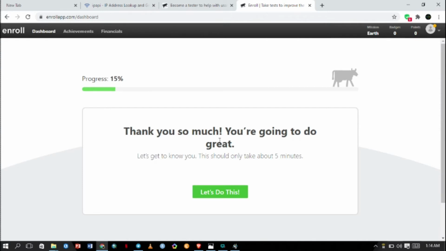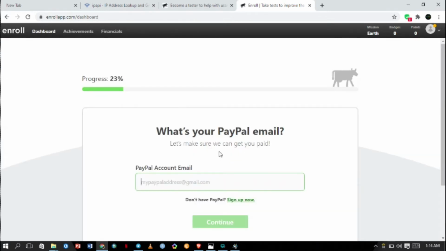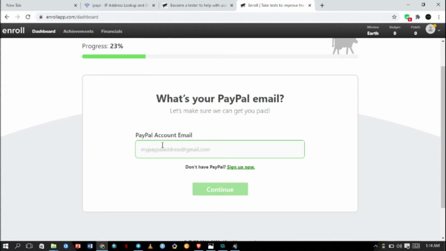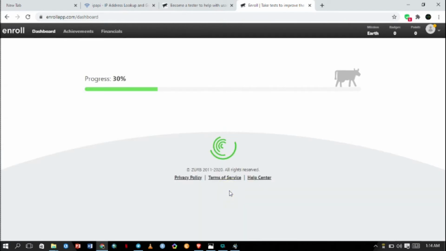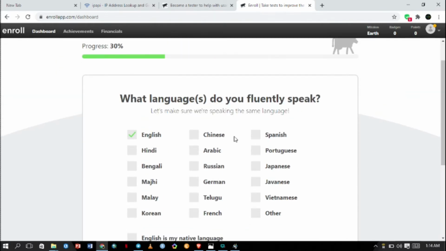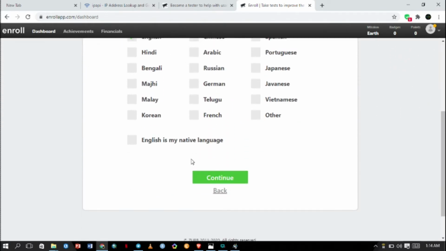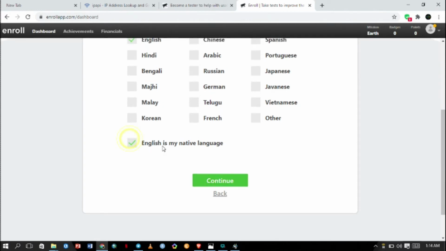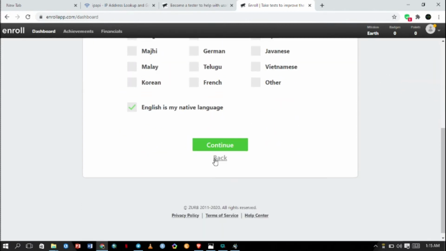Just click on accept challenge, then do this, then you put your PayPal email, so after that just click continue. So that is the email in which they'll be sending your funds. So just select your language. So for me I'll do English, and select English is my native language.